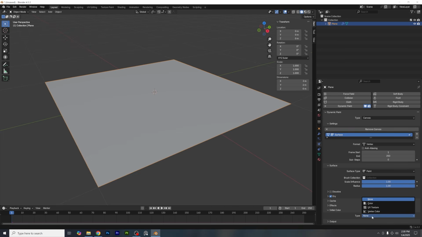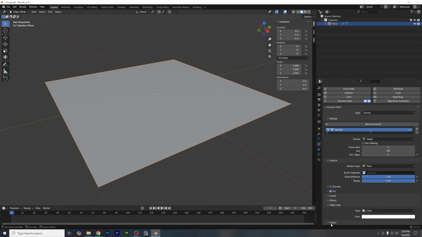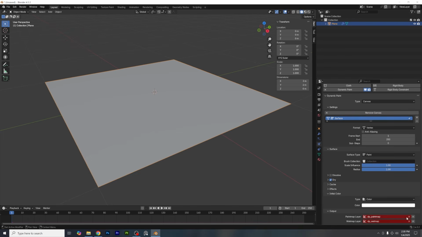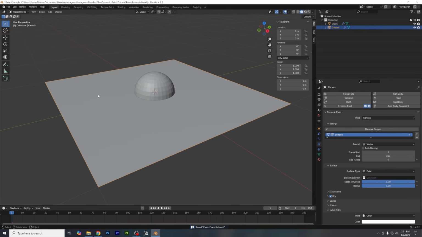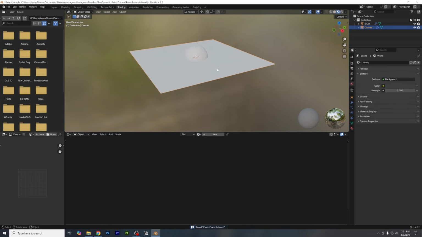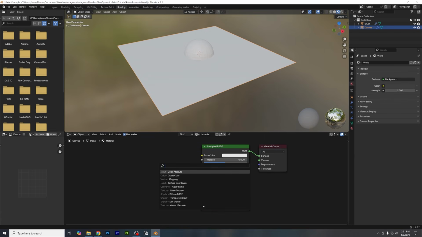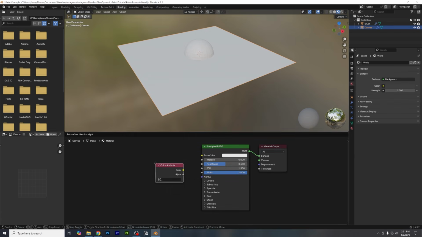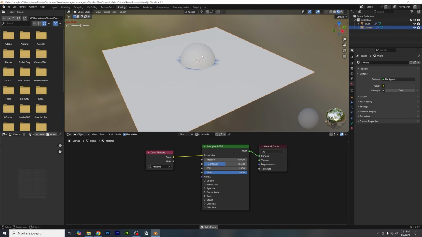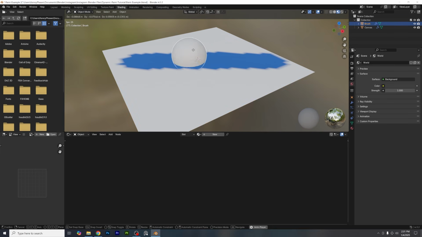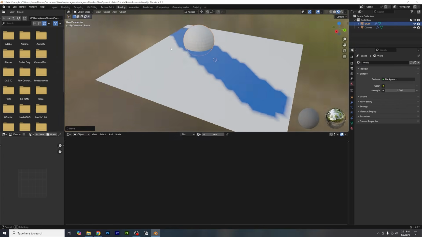Under the initial color, choose the type Color. Under Output, delete both values and add in your attribute value for the paint map layer. This will be used in our shader editor. When we head over to the shading tab, we can now set everything up. Simply give your plane a new material and search for the color attribute node. Choose your attribute in the search bar and connect this into the base color input. Now we'll be able to see our brush actually affecting our canvas.